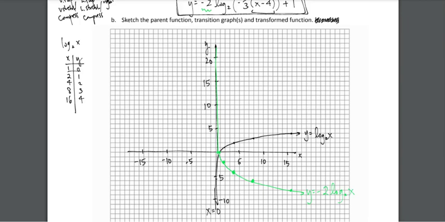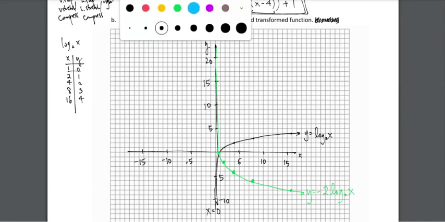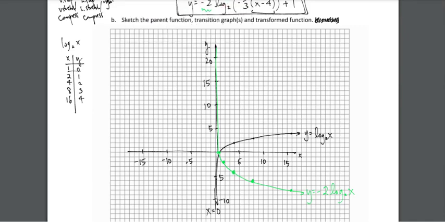So I'm not expecting it to be totally perfect, but I do want you to try to hit those points as best you can. Okay, then we're going to do the horizontal stretch and flip. So multiplying all the x values by -3. So this one is 1, it's going to become -3. This is 2, it's going to become -6. And we're using those green points. This is a 4, so it's going to become -12.